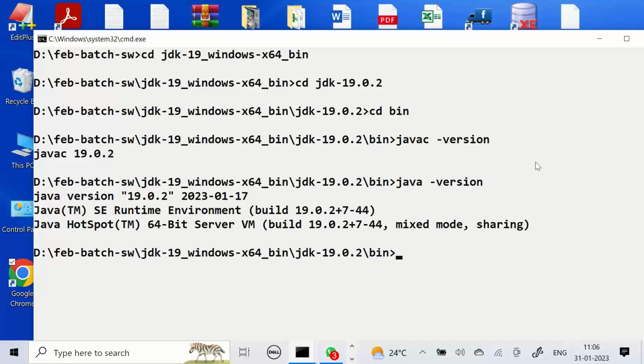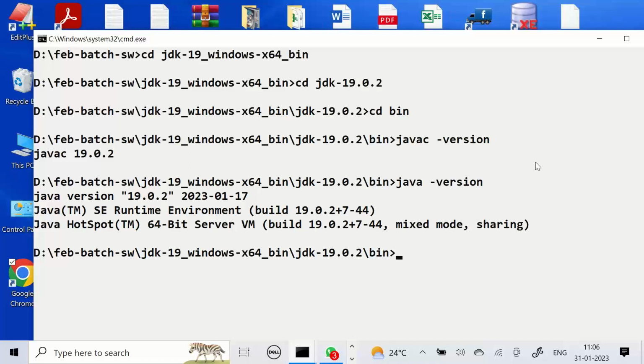The Path environment variable is used for specifying commands locations.